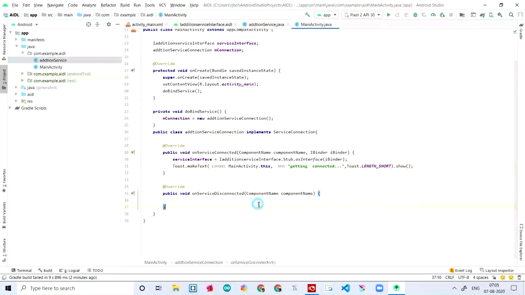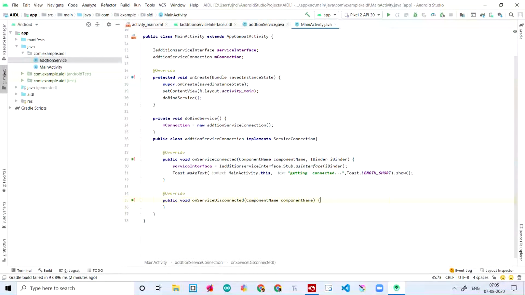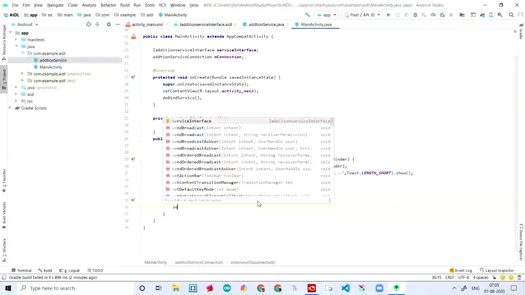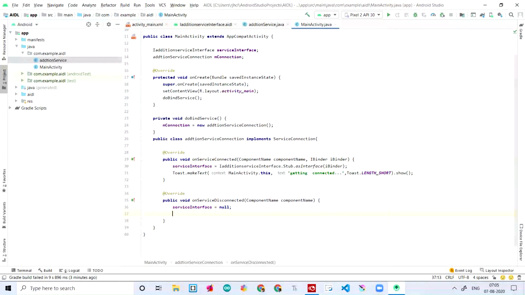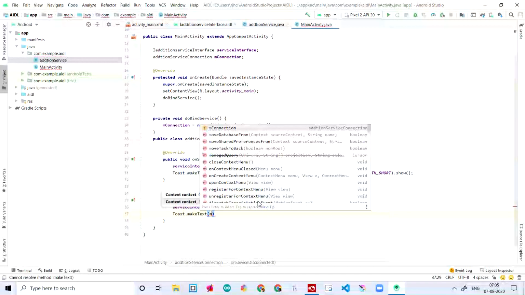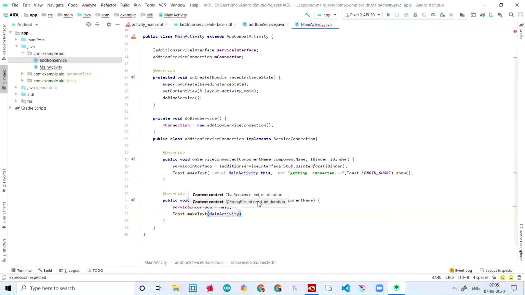In the service disconnected, service interface is equal to null, and then toast dot make text, and then the main activity again dot this comma, and then I'm saying disconnected.